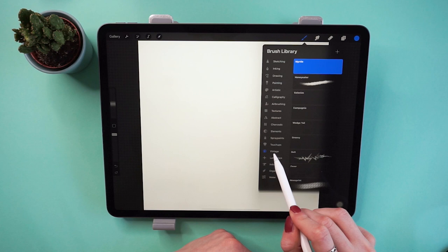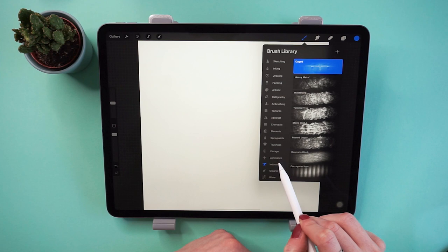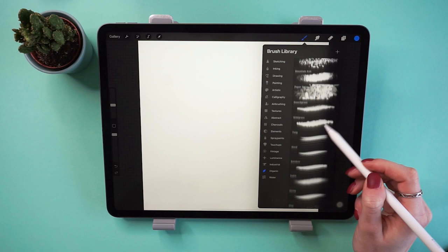Wow, that's crazy. I mean, you can find a lot of free brushes for Photoshop around, but the app itself doesn't come with as many free brushes.